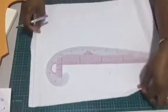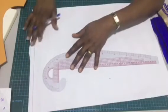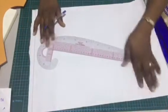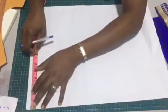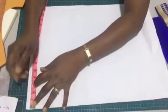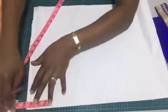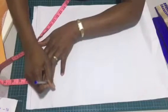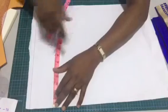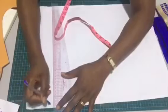Okay, normally, as you all know, I like to put a line at the top of any of my patterns, like a gauge line where all my measurements will start from. Okay, let's get started. Today I'm just going to be using a basic neck width of 3 inches and a length of 3 inches. We're not going to be bothered with it actually, but it's just okay to do it. 3 inches, so I'm just going to rule it out.